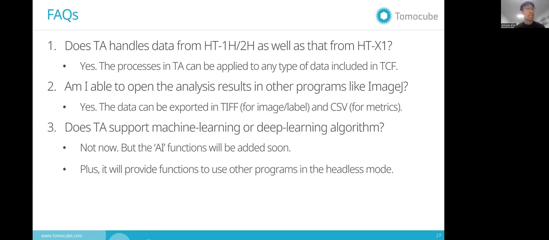So when you see the AI functions in TomoAnalysis, you can also see those third-party programs run as a process in TomoAnalysis to extend the functions for more advanced and more diverse analysis. So these are the three frequent questions that I prepared.